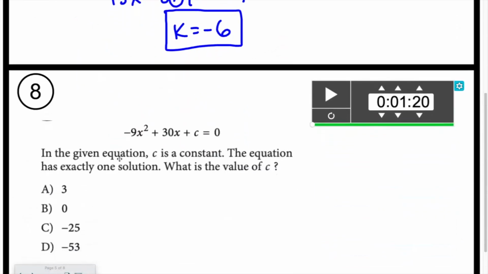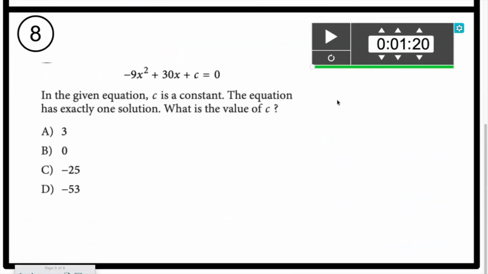All right. Then now we start looking at quadratics and solutions to those. All right. So try number 8. Okay. So for this one, I'm going to do this two ways. The first way is by using what's called the discriminant. So we kind of looked at linear equations and then systems.